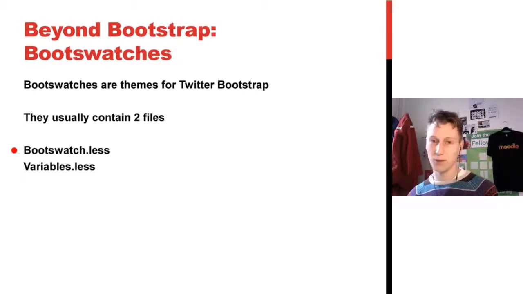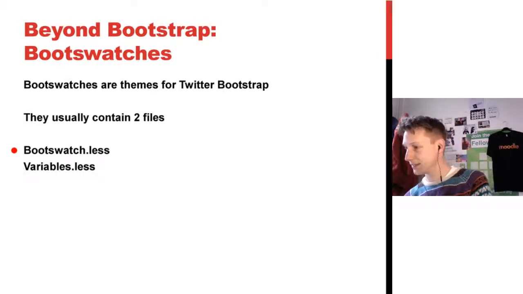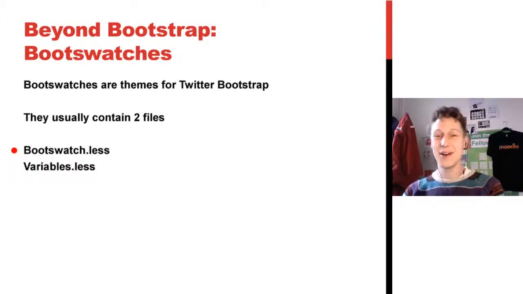So, again, the Bootswatches. Well, Bootswatches are themes for Twitter Bootstrap. There's a website called bootswatch.com that contains some sample themes that you can easily download, and there's a lot of themes that you can buy for just a few dollars each that allow you to style and create custom Bootstrap themes. So usually these Bootswatches contain only two files, and that's a bootswatch.less and a variables.less.